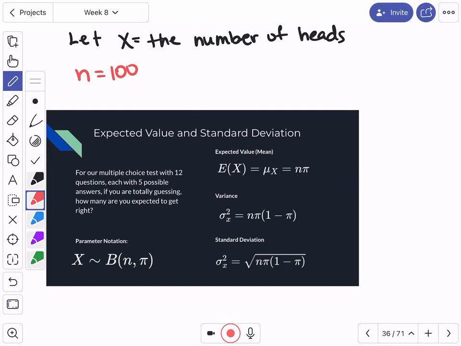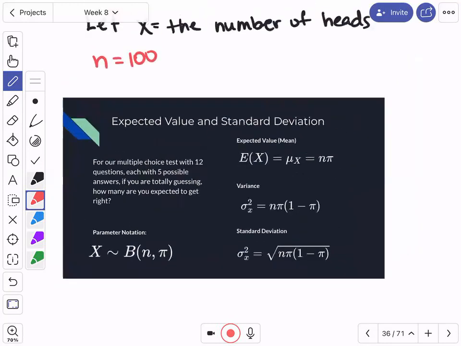Third condition. Are the trials independent of each other? Will one flip affect the next flip? No, so they're independent. So we can multiply probabilities. Fourth condition. Does the probability of landing a head or a tail change from flip to flip? No, it stays constant. So look, I want you to understand right now, this is a binomial experiment that we're looking at, a simple one. And you're able to tell me off the top that the expected number of heads you're supposed to get is 50 heads, right? So let's go ahead and develop this now to what we were doing a second ago.